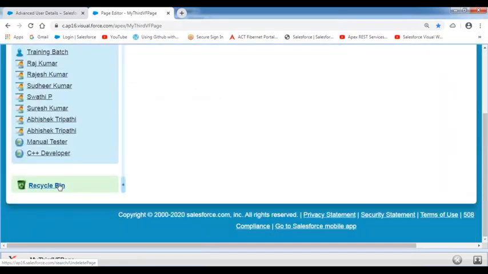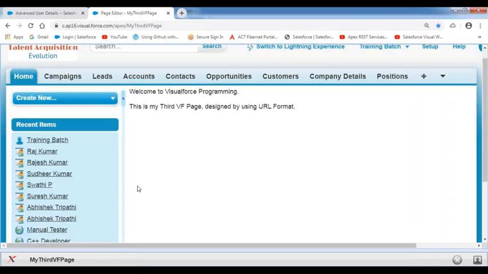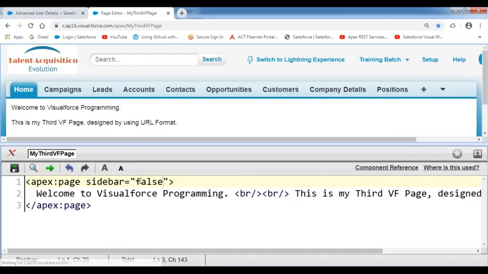Suppose you don't want to show that sidebar at the left side, simply we can specify the option false. There is no sidebar option over here. Sidebar will not be visible to you on your Visualforce page. Now in this case, sometimes you can raise a question, sir, I want that sidebar and the setup both. Both will not be visible to you, only one will be visible. Both sidebar and setup options, we can't display on the page at a time. Only one we can display, either sidebar or setup option. Clear? Understood the concept here? What is the use of sidebar property?